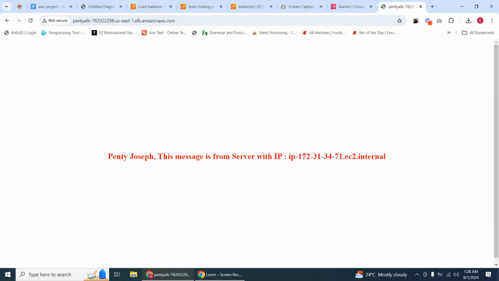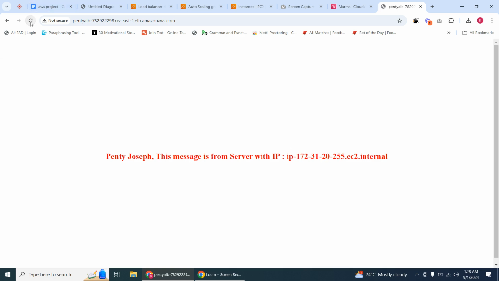For now, look at the IP address we are receiving from. I'm going to refresh it to see if the IP address will change. Okay, 172.30.31.34.71. Good. You can see there is another IP address here.